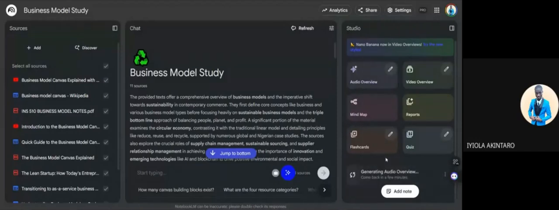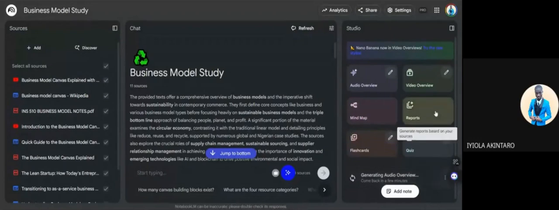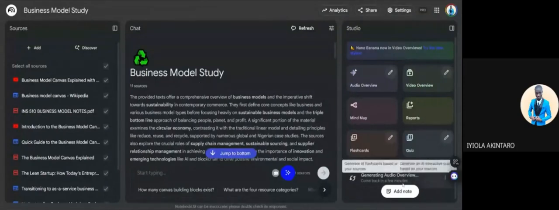I really love that personally. I love it so much because with that, you can condense many things and you can be hearing your notes even when you are doing some other things. Maybe you are washing plates, you are washing clothes. As students, we can get busy. So instead of listening to other things that are not edifying, you just listen to your class notes. That's another way. So that is currently generating.